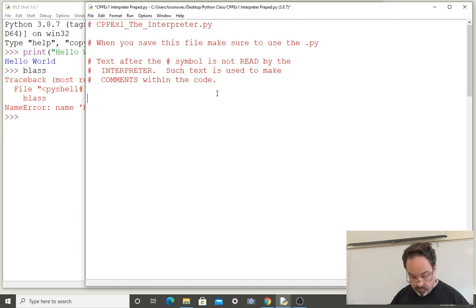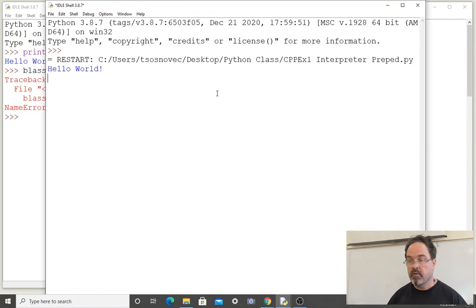So this program will do something if it contains a line of code that is not a comment. And in this case, I'm going to type the familiar command, hello world. I now have a line that the interpreter will respond to. And if I save my program and run it, then I can see that IDLE has started and responded to my program.